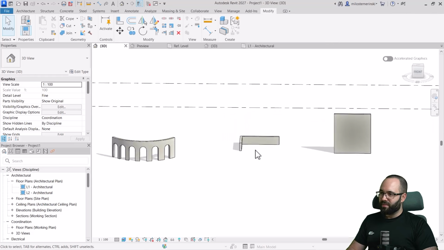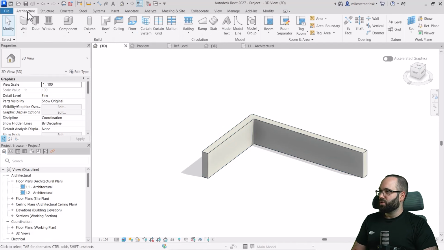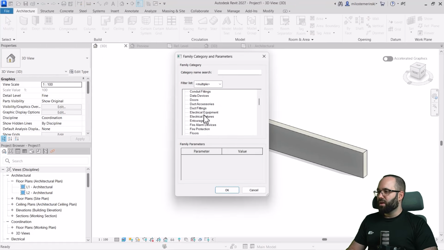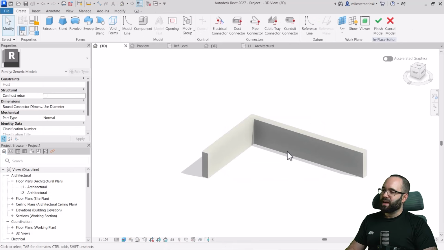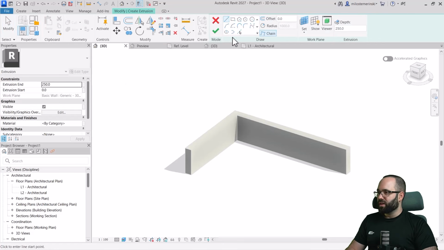We're back here in Revit, and let's say we want to do that over here. Now I'm going to model this as an in-place family. So I'll go here to architecture, then I'll go to component, open up the drop menu and click on model in place. For the category, we can just go simply with a generic model, click OK, OK again, and let's get started. I'm going to set the reference plane by using pick a plane option and then picking this plane over here, and then I'll just model a simple extrusion.